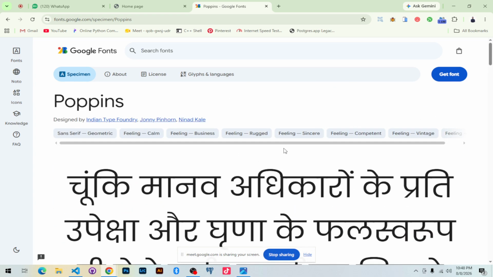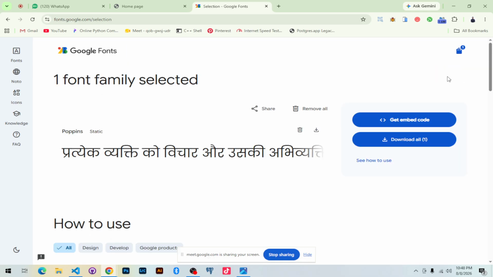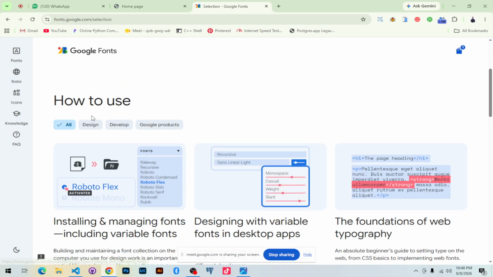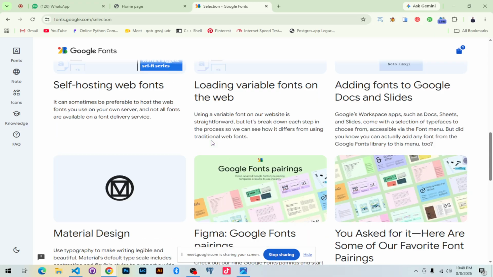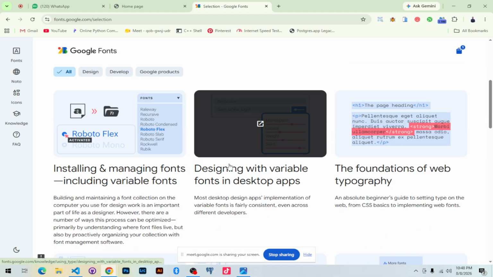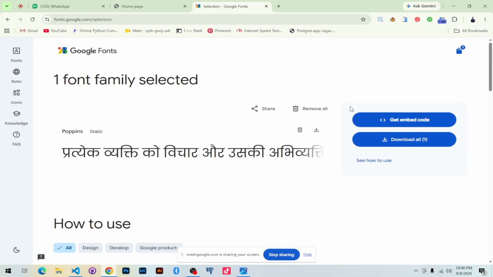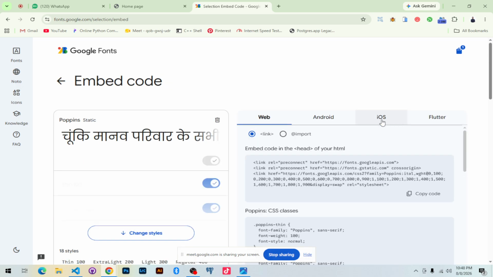So get font. When you click on get font, you will be given a chance to download the font here, or you get the embedded code, which is what we need. They will also take you through how to use it in your design and development process as a developer. They will also tell you some more use cases and things about that particular font you have selected. So we say get embedded code, and then this is the embedded code.